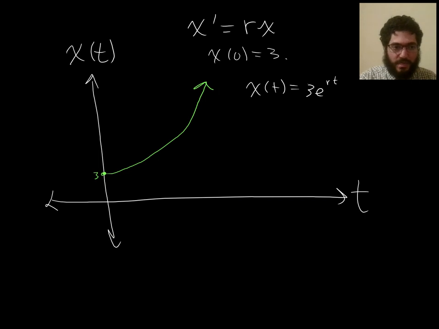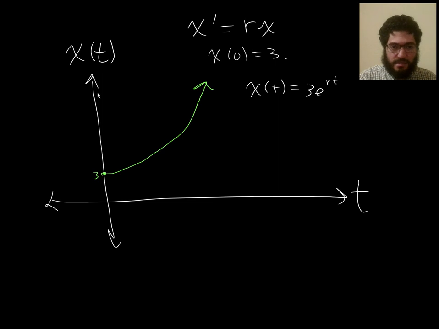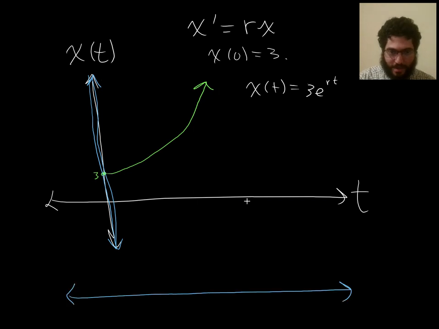What I'd like to point out is that what I'm referring to in this previous board as the phase line, the x or the t-axis, is the vertical axis here with the time information removed. So if you just focus on this, that's the phase line. It's the x-axis. In this example, maybe it was some population. So just take this vertical axis, flip it around, and forget about the time axis. So this would be our x-axis, and then the population starts at 3, and then what happens in time? As you increase time, the population grows.